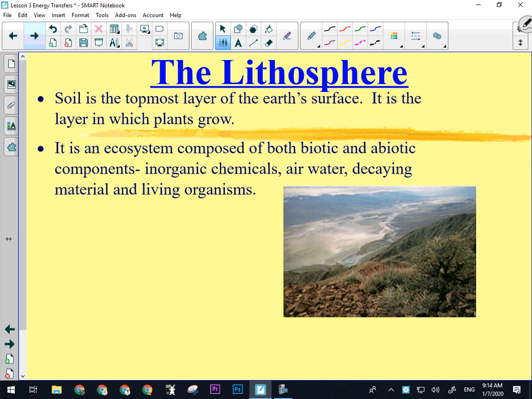Now, soil can be very different from place to place. You might look at this picture here. You see all these rocks here. You see like a salt flat down there, and you probably don't think soil. That's soil. Anything plants can grow in. There's plants here, so that is soil. It may not always be very deep or very nutrient dense or anything like that, but it's still soil. So we're going to talk a little bit about soil and its role here.